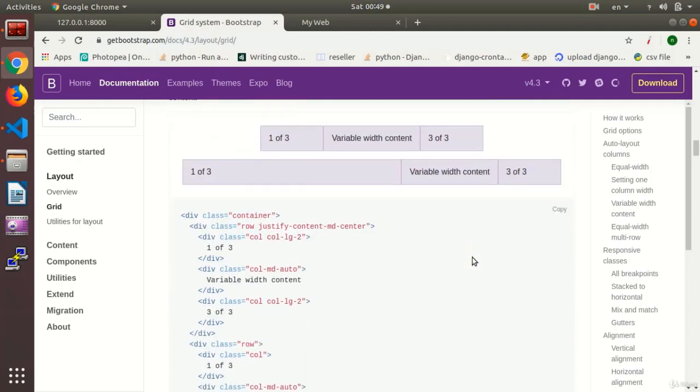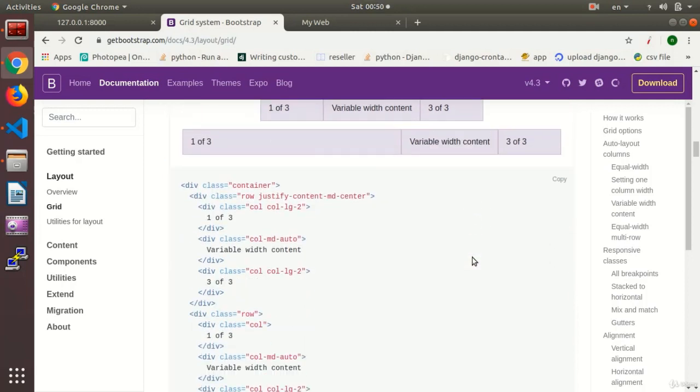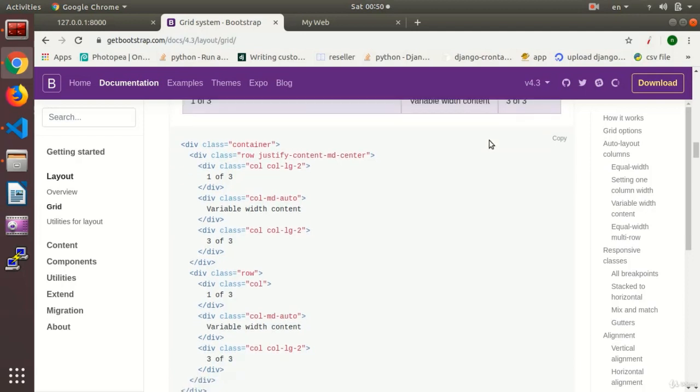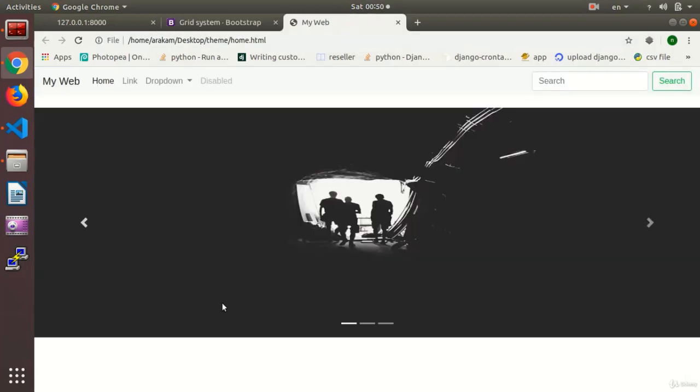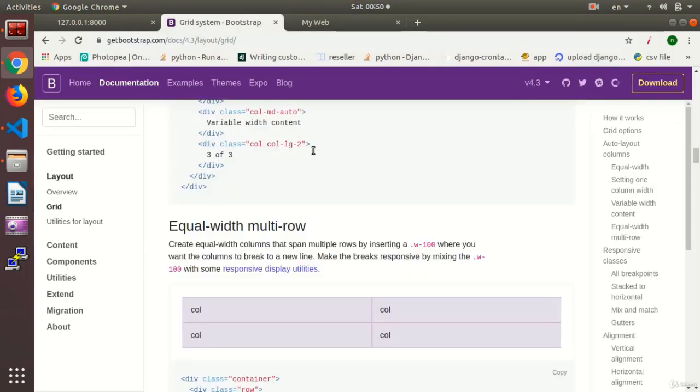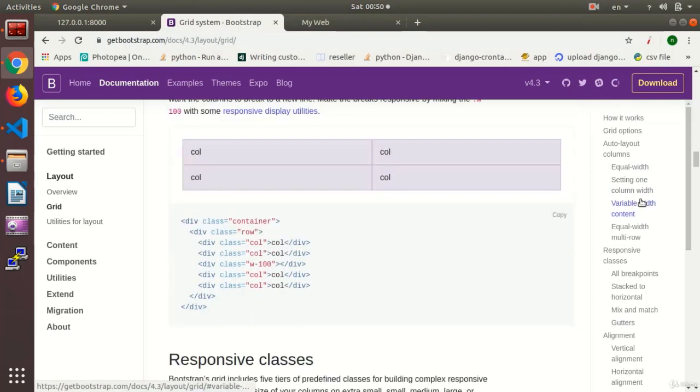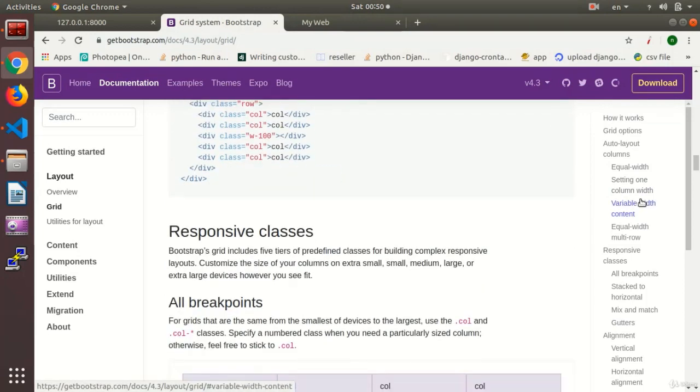As you see, now they are bigger and these are smaller. What I can do is to set 2 boxes for this, 2 for the other one, and 1 for this one. Anyway, that's what I prefer, but the sum of these numbers should not exceed 12. That is, for instance, if you set 3 boxes on my page here, my box size needs to be 4, so that they won't exceed the set limit, so that I can set 3 boxes on a row.